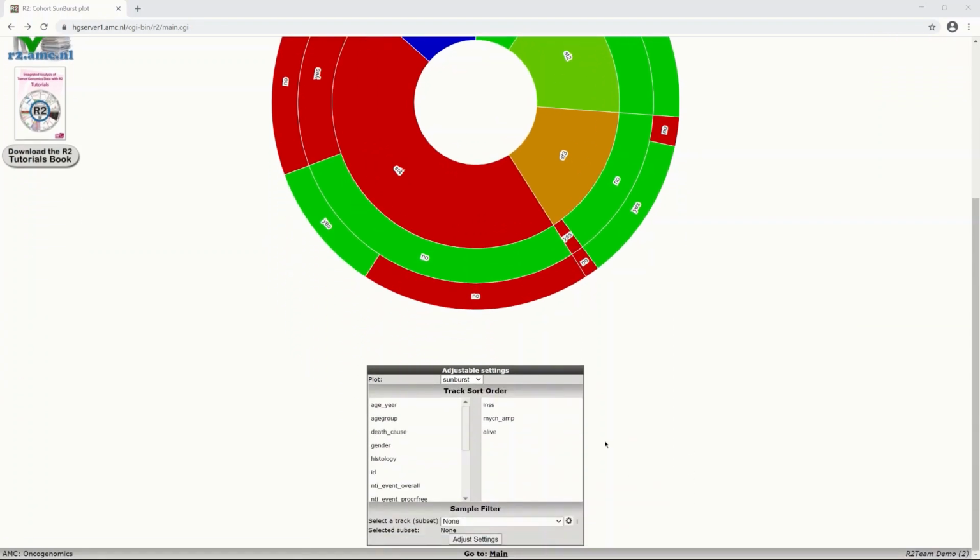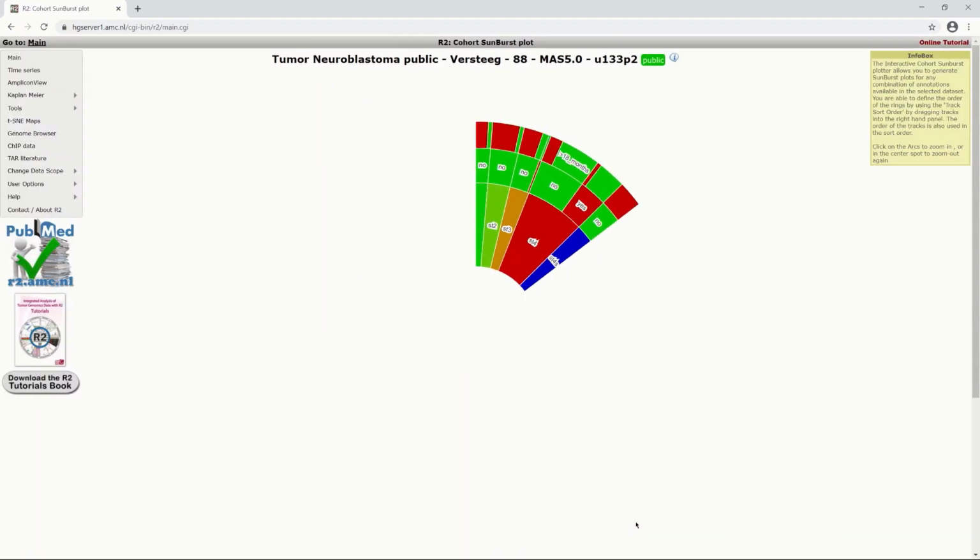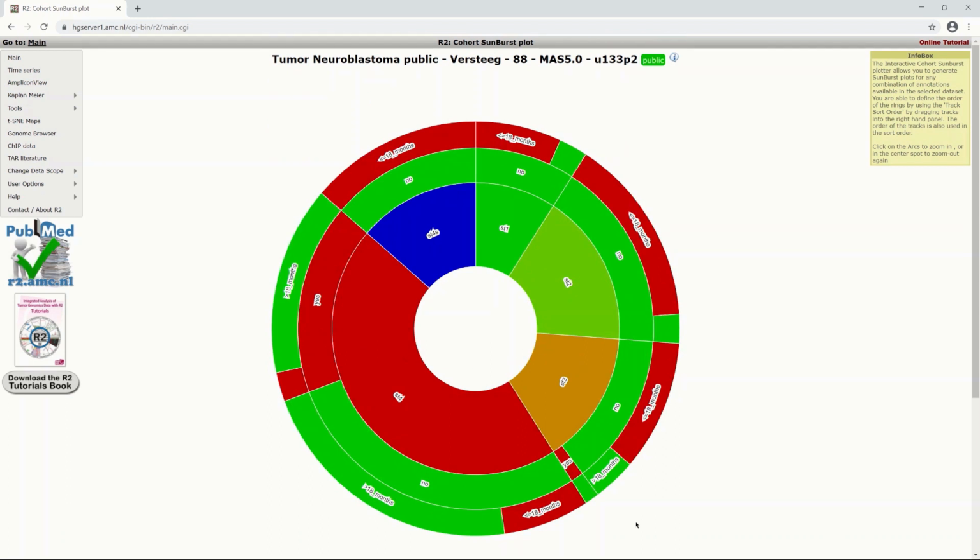But also you can still adapt the tracks that you have chosen simply by dragging the tracks in a different order or completely exchanging them for other tracks. For instance, if I remove the alive track from the right side and I import the age group to the right side and click Adjust Settings, we see that the Sunburst plot adapts to this new track.